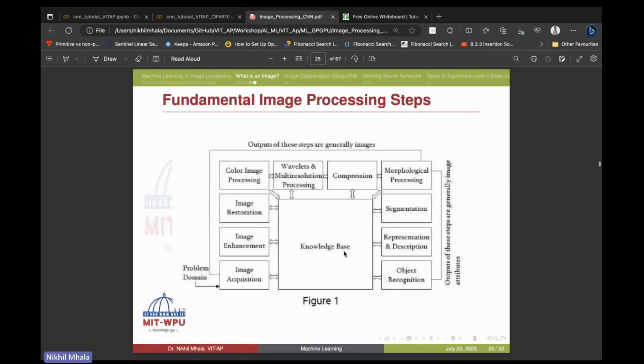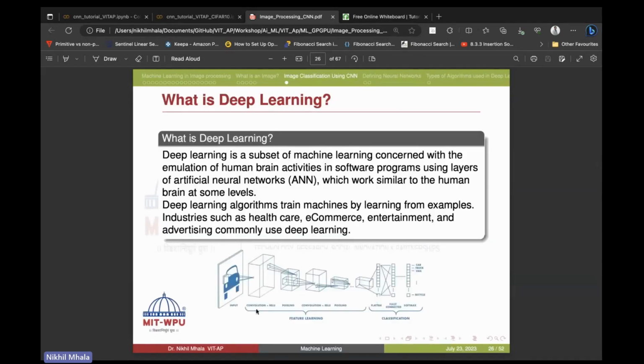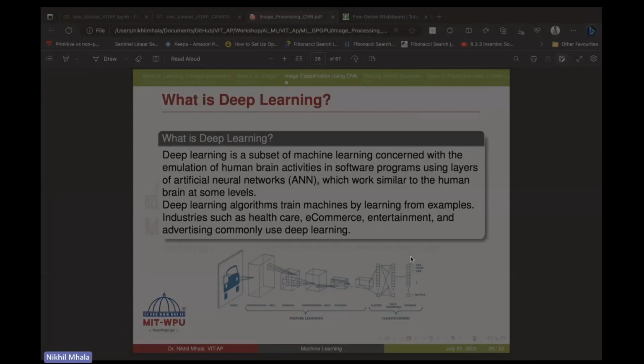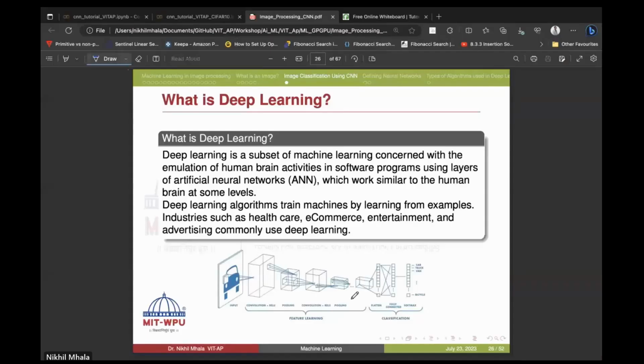So at the time of architecture, if I'm saying the CNN architecture, what do I need? I need to extract the features using the convolution operation. I will be using the flattening operation. This is nothing but my neural network, which will be used at the end at the time of doing the classification. If I'm saying this is a car or a bike, how many classes am I expecting from my model here?